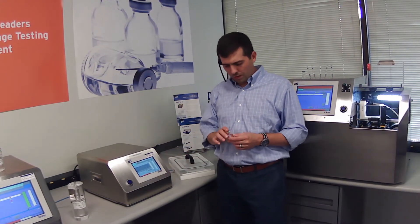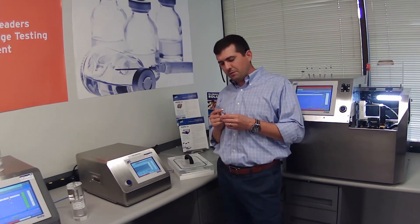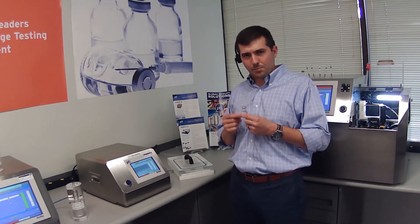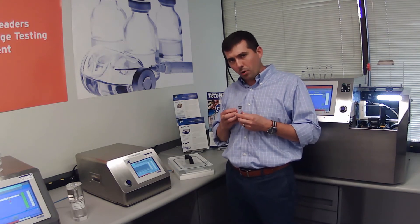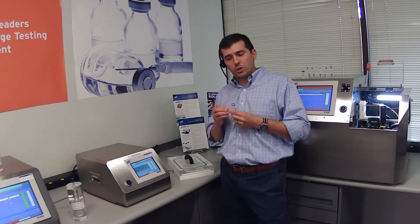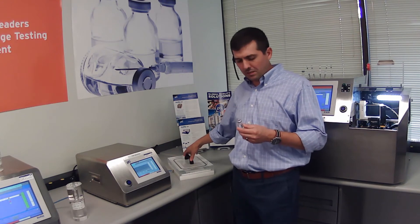You may be asking: with a vial or other parenteral product, if there is a defect in the gas headspace, that makes perfect sense. But if the defect is in the liquid space of that container, how do we detect it? At that deep vacuum state, we are actually pulling such a deep vacuum that the liquid is turning to gas or vapor, and that is what would change the pressure in the test chamber in the event that a defect is present.